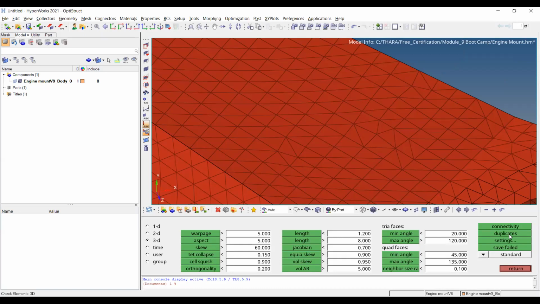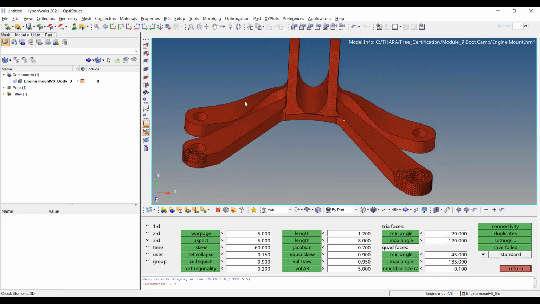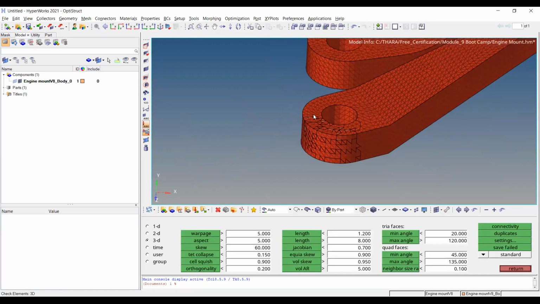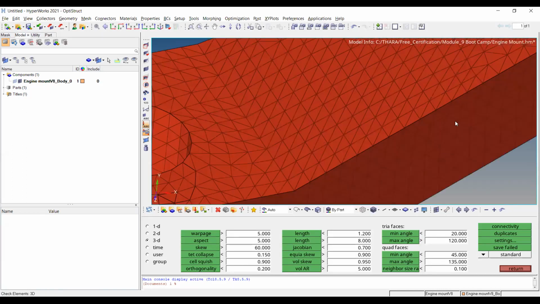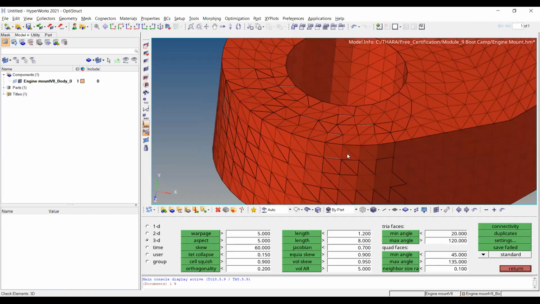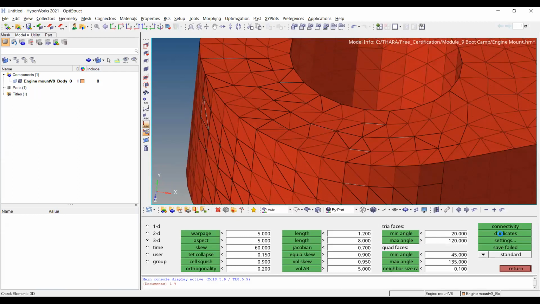If you keep the duplicate elements and carry out the simulation, you will not get the desired values. The results you are getting are not the perfect ones. So when you are finalizing your model, always check for the duplicate elements. See, in my component, I have manually created some duplicate elements. As you can see here, compared to this element visualization and this element visualization, there is a difference. It means it has some duplicate elements. If you click on that, observe in the status bar, 2469 elements are duplicated.